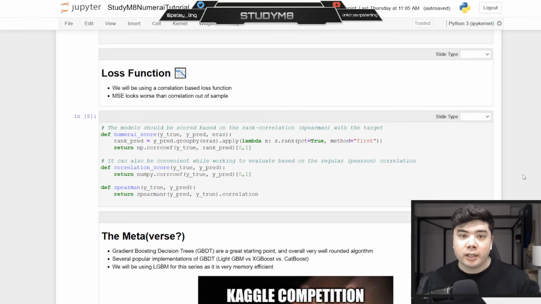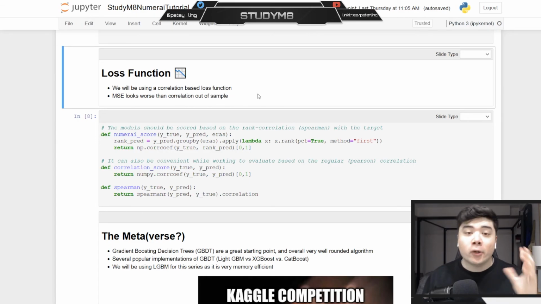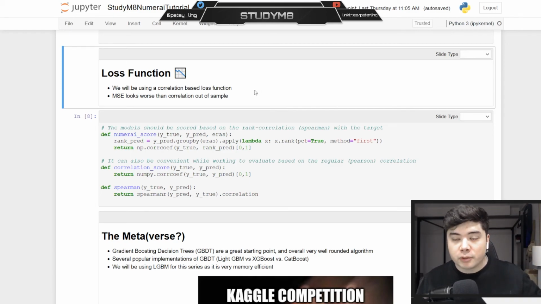Okay, so we're using correlation for the Numerai tournament because compared to maybe mean squared error or R squared score, it does better out of sample. Now, I'm not going to show the proofs for that in this notebook. Again, that is included in the example scripts notebook from the Numerai team, with some really cool visuals around that. So I do suggest you go check that out. Don't just take my word for it.